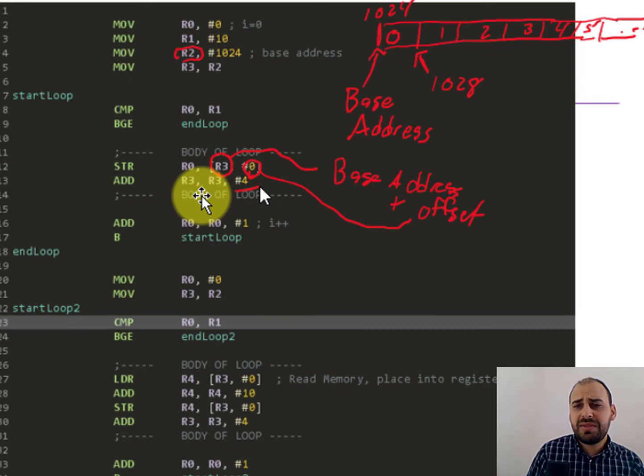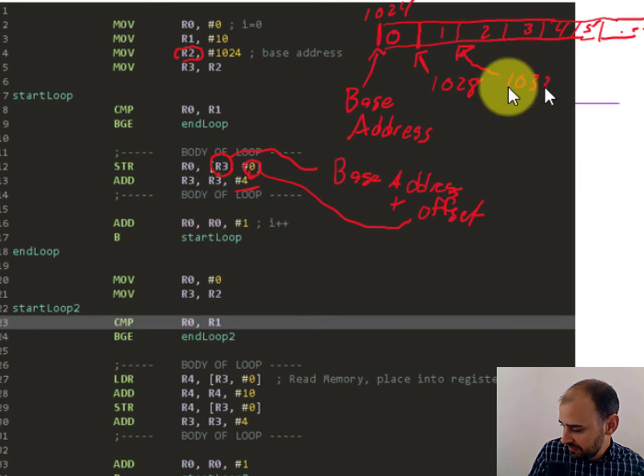So R3 is keeping track of the address where we want to write the next thing in the array. That's what's going on in this first example: it keeps moving R3 over by 4, so we can write the next thing. It's keeping track of the address.